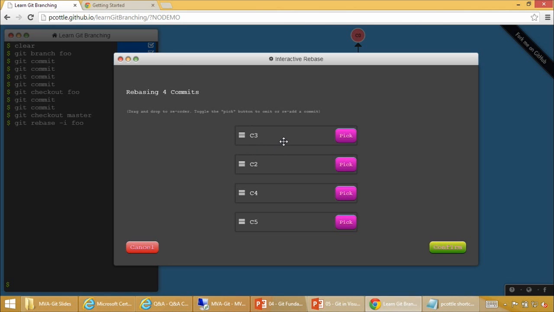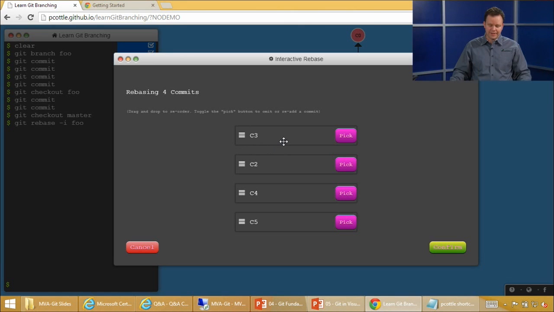Well, here's why. You start off and you go in and you edit fun.html, and you edit fun.html again, then you go edit index.html to point to fun.html, and then you edit fun.html again. And you're like, what I really wanted to do is keep it really clean and switch the order of the first two. So we're putting the pointer in index.html, editing that to point to fun.html, and then the changes in fun. We want it to be a cleaner, better looking thing. So we might switch these around.